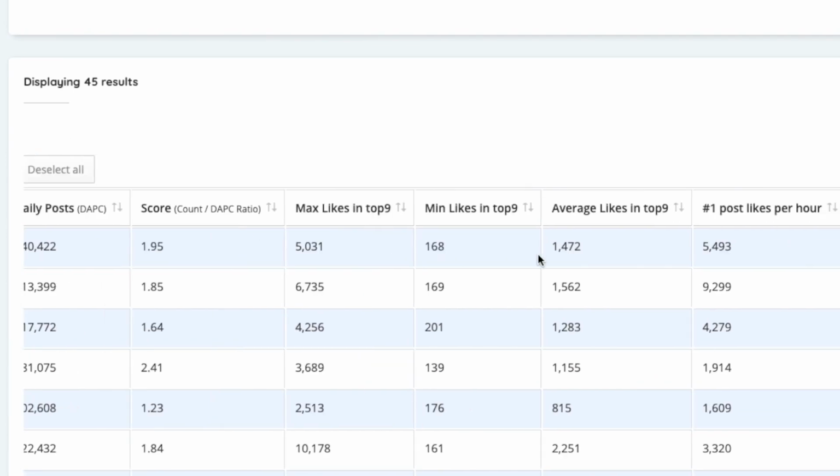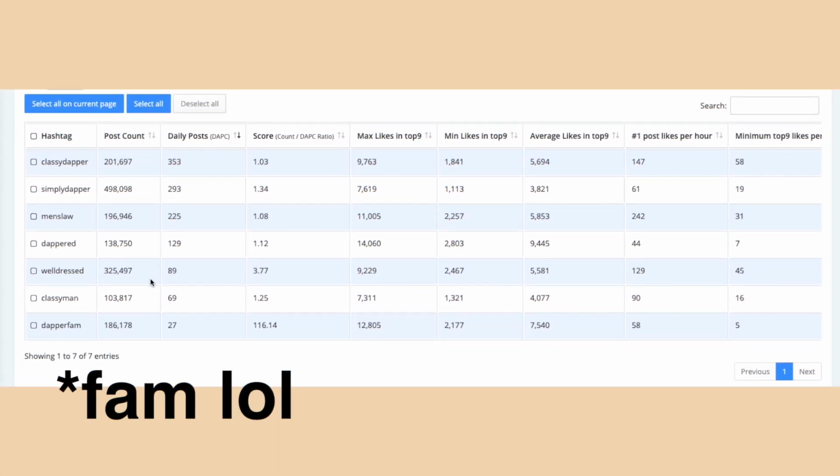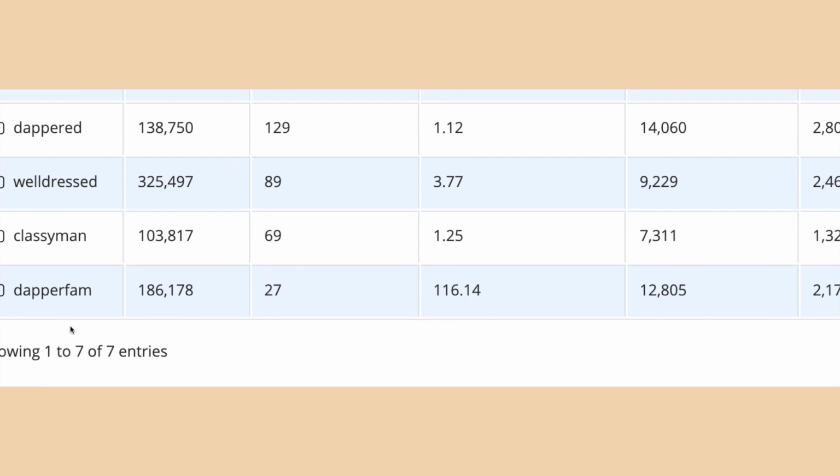And Hashtastic tracks the daily average post count, so you know what's up. Sometimes if you dig a little deeper, you find really interesting things. For example, the hashtag Dapper Farm has about 186,000 posts in total, but only 27 average posts per day, which means awesome. Your chances of ranking there are pretty high.